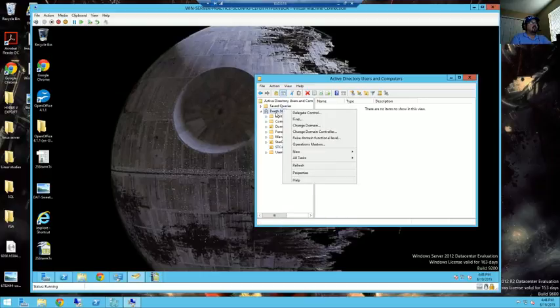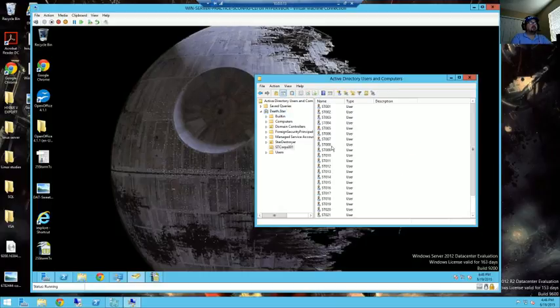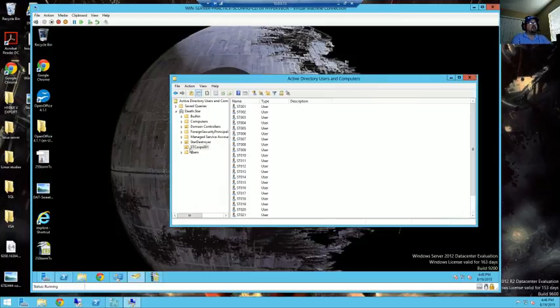So let's refresh our domain. Domain has been refreshed. And now we've got ST Corps 001. You could just imagine this: you could have 100 of these organizational units with 25 stormtroopers per corps. Somebody transfers departments, it's just a matter of moving that stormtrooper to another organizational unit. The guy's going from Tatooine to Endor. I mean, these changes need to be made. You don't want to just have 8 million Imperial employees in one folder and try to manage them like that. You'll go nuts. But here's our users.